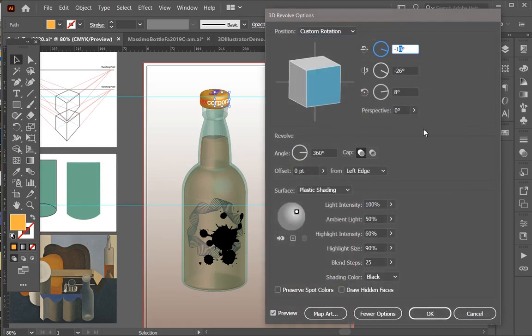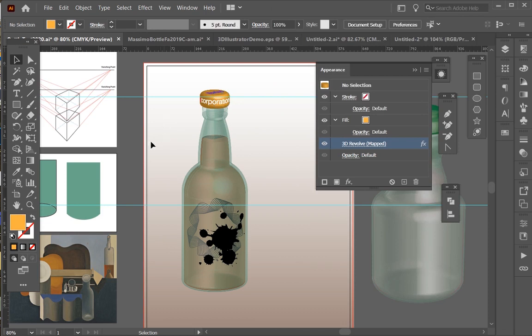To give the illusion that this cap is actually on this bottle, I need to take the angle for this axis and reduce it by 3 or 4 degrees, maybe 5 degrees. And actually, I think these are a little peculiar. So that looks more like it's in the same perspective, whereas Command Z, probably that horizon is up here somewhere.